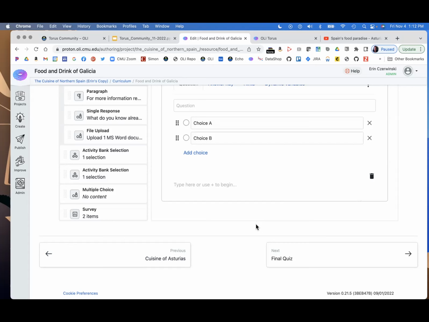It can only show the results of a particular type of activity, or the activities that can exist in a survey. So that's a slight difference in Torus, as compared with the current OLI platform, where a survey can contain basically 3 different types of questions: your Likert, a multiple choice, and then an open response. In Torus, a survey can contain any type of activity. So any activity that exists in the system can exist in a survey.